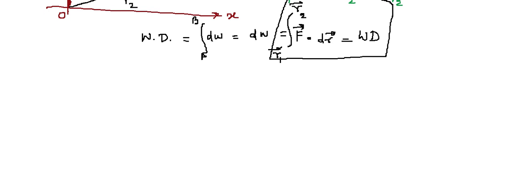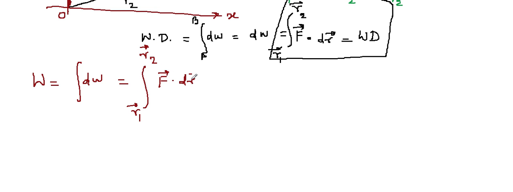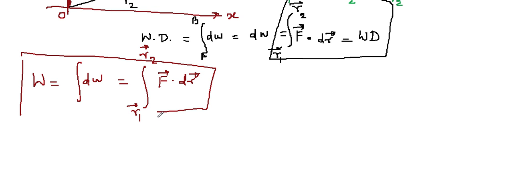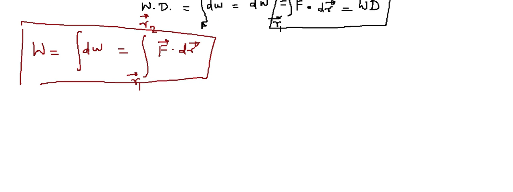Moving on, let me write again what this formula is, and then we'll take the cases. Work done will be equal to the integration of this small work done, from point 1 to 2, these are again vectors only, of F dot dr vector. This is your original formula for work done. What we have to do now is see whether the force is constant or variable. If it's variable, then it will remain inside this integration, and if it's constant, we'll take it out. Let's consider case 1, that is keeping this force constant.